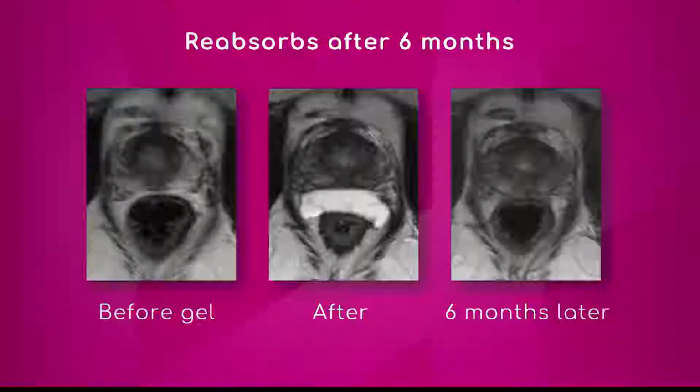That's fascinating. And this gel is available to all patients, doctor, at the Miami Cancer Institute? Yes. So most patients are candidates for this gel placement. There are very few exceptions. If a patient has cancer that invades the capsule towards the rectum, we might not want to recommend using the gel, but most patients are candidates for using it.